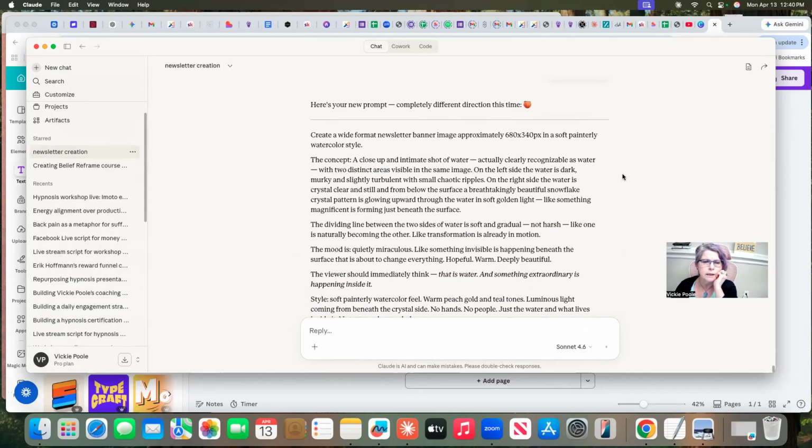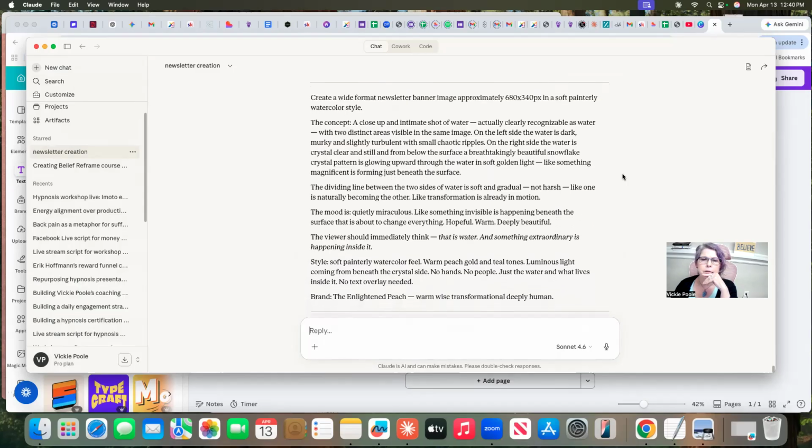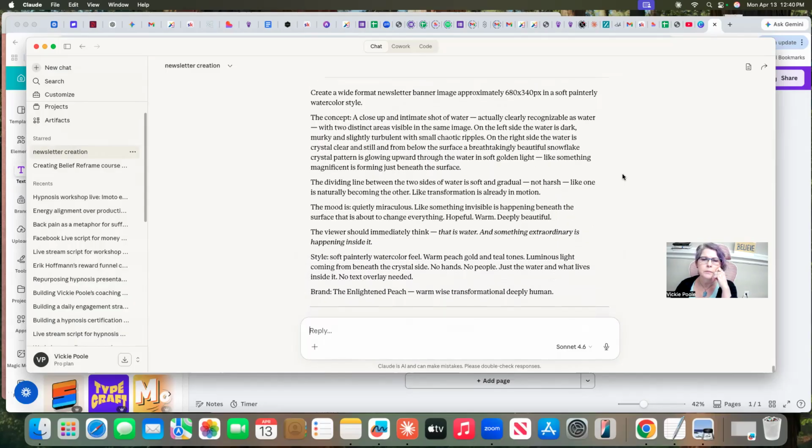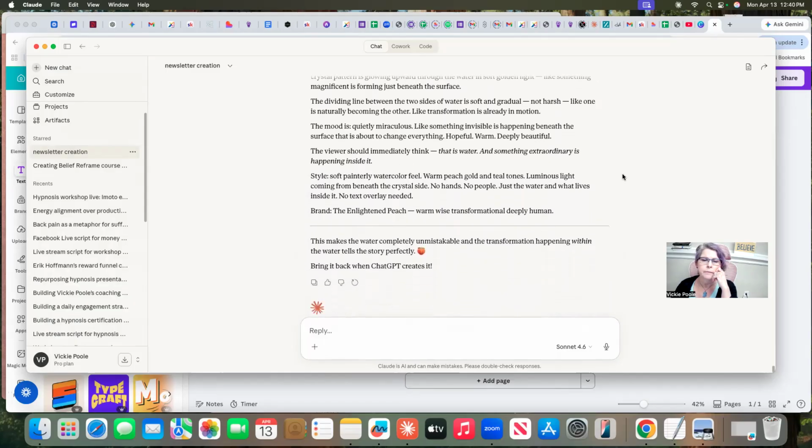So let's see. Actually clearly recognizable all the way, two distinct areas visible in the same image. On the left side, the water is dark, murky, and slightly turbulent. Well, I think we're getting too complicated.